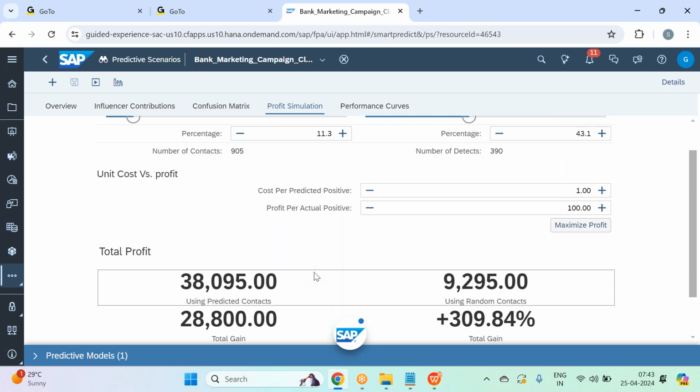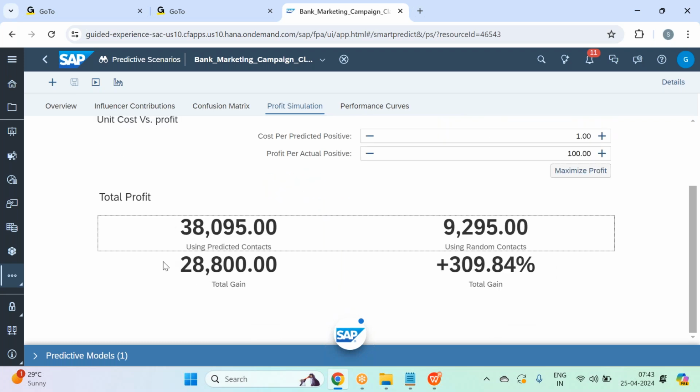So then you see here, the total profit using predicted contacts is 38,000. It means if you use predictive analytics, we make a profit of 38,000. If you don't use predictive analytics, you'll make a profit of 9,000. So the total gain using predictive analytics is 28,000. This is nothing but 38,000 minus 9,200. And you have a gain of around 309%.